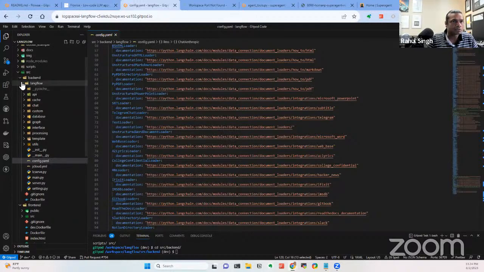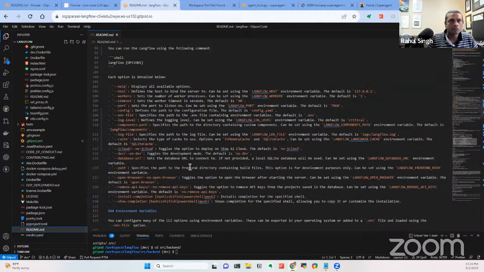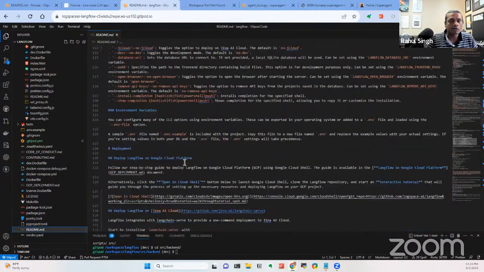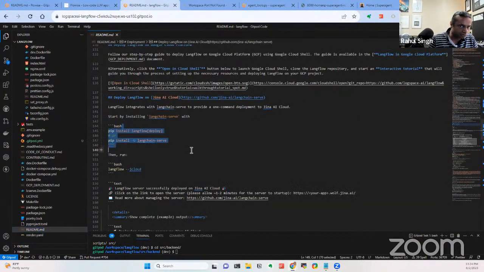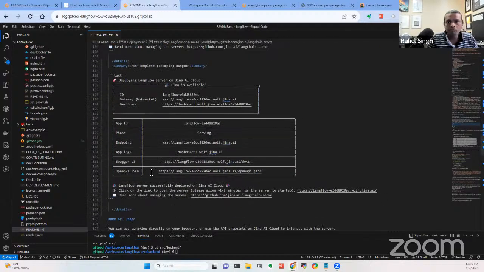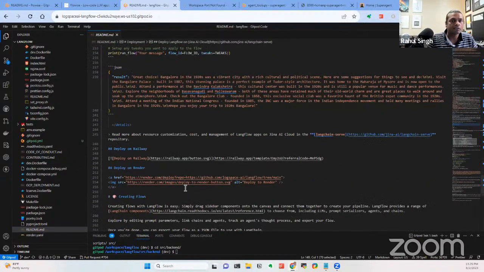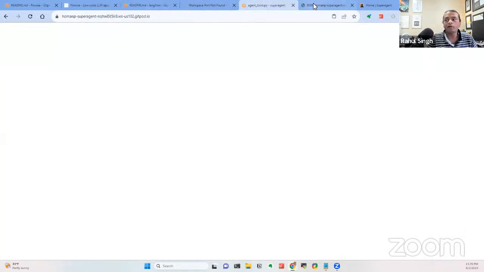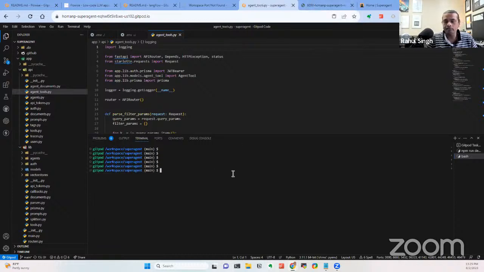You know what? Let me just check if the README does a better job. So, yeah, that's not how I want to run it. That's not how this is like to use the completely compiled package. I actually just want to run the code. Another time. And then finally, we have Superagent, which is not as impressive.